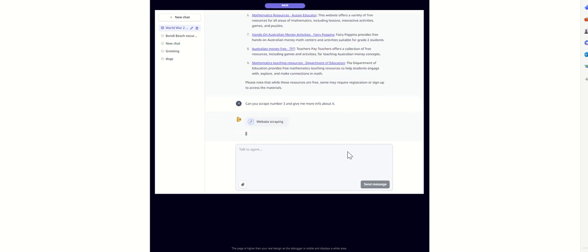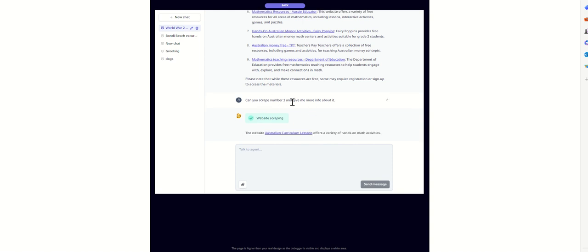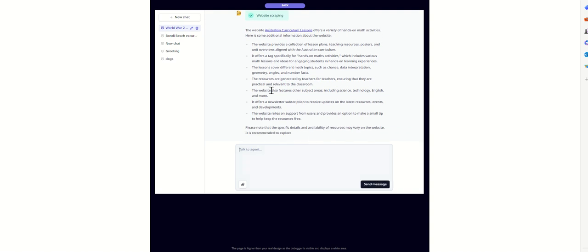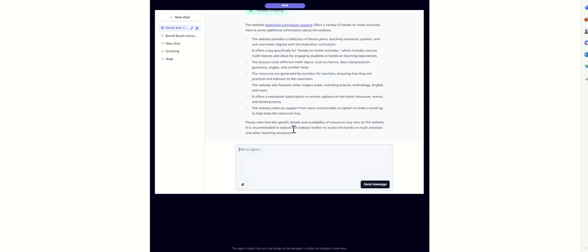So that will enable a separate tool called website scraping, because we've got 2 tools here, AI-powered search and scrape, and that will go in, read the information on here and give you more info. So now it's giving us the info about what that website offers. There we go. And all of its info came in. So now we're looking into some more targeted ones.